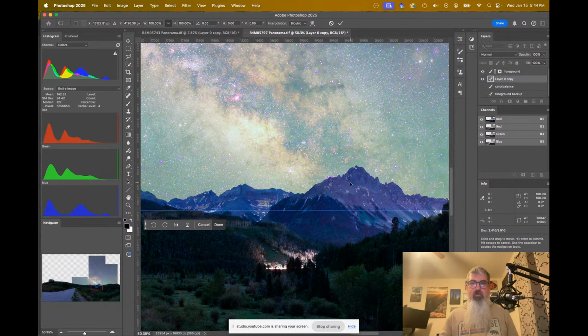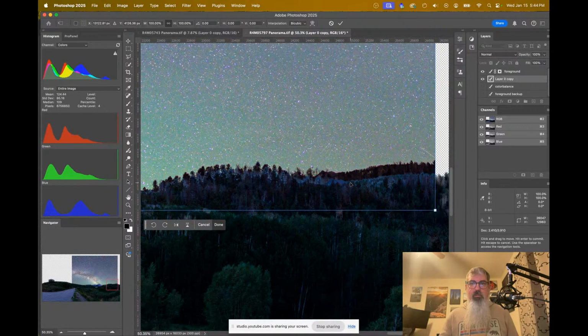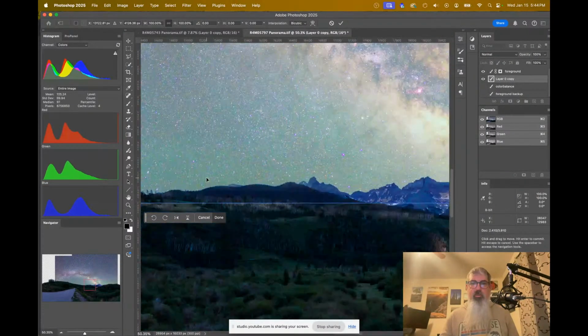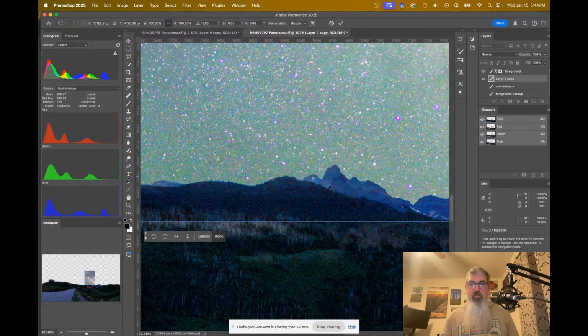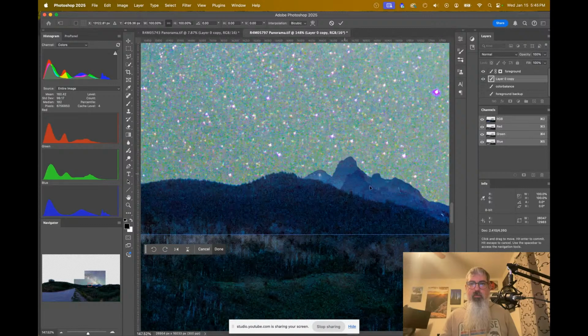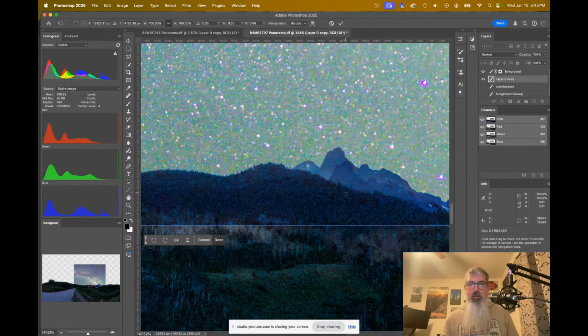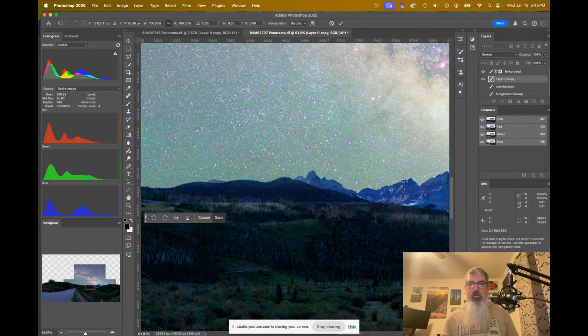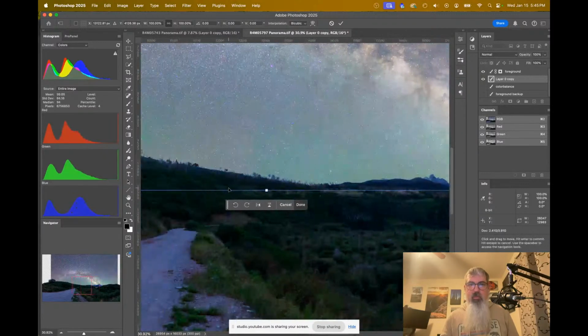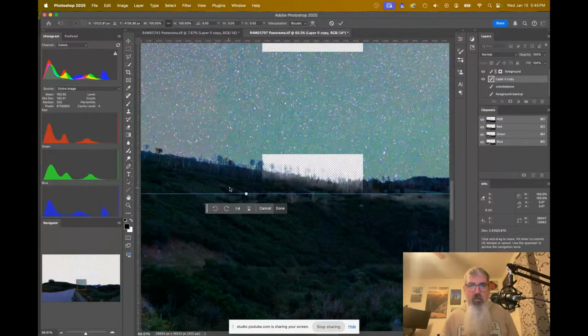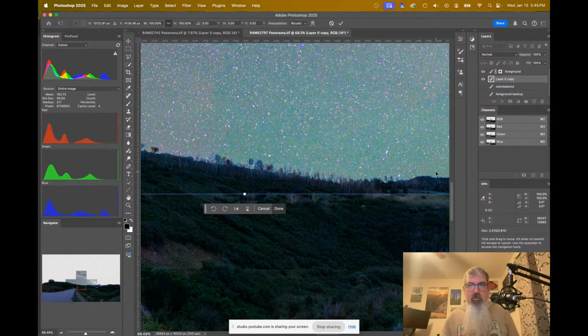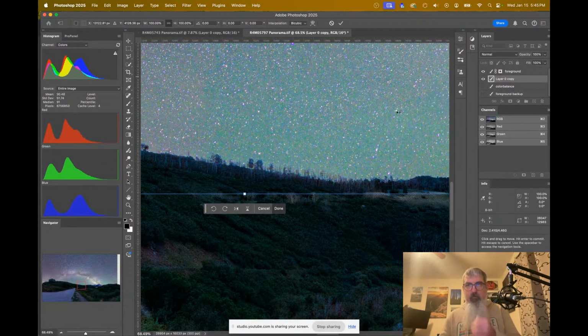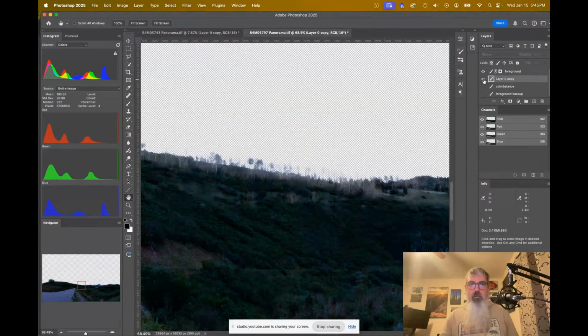The general rule is you want the sky to be completely invisible from the sky photo, right? You can see that's not totally working here, where the foreground was not masked well, but we can come back and paint that back in in a sec. Let's see if there are any obvious problems here. Let's hit enter, that should finish the transform. Then we can turn the sky on and off.